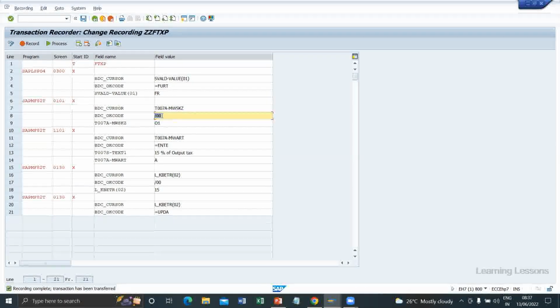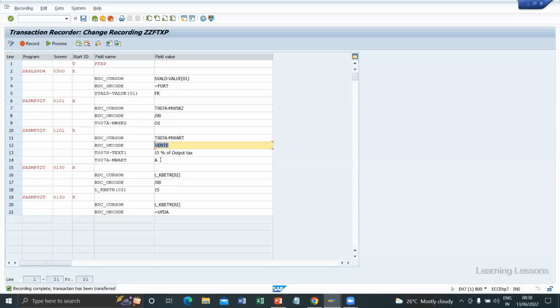Then the next pop-up comes. There I provided 15% output tax, and tax type is A, where A means output tax. I clicked on the tick mark. Tick mark means continue or enter; the function code is ENT.